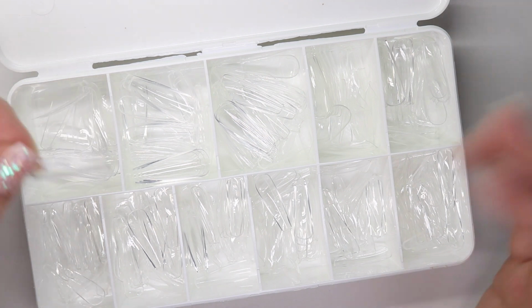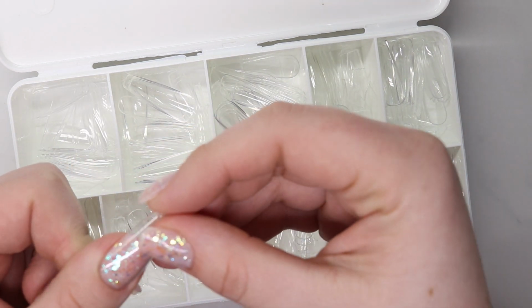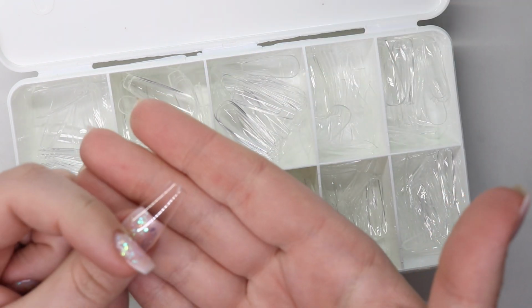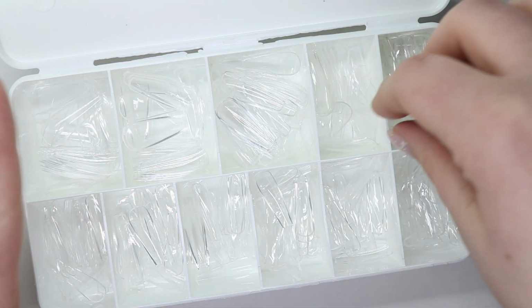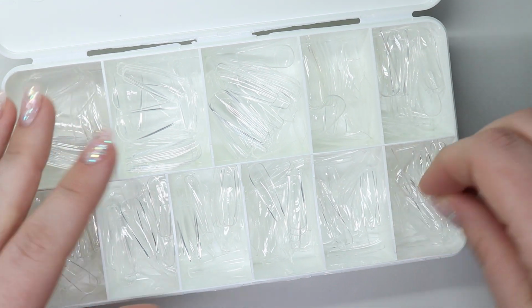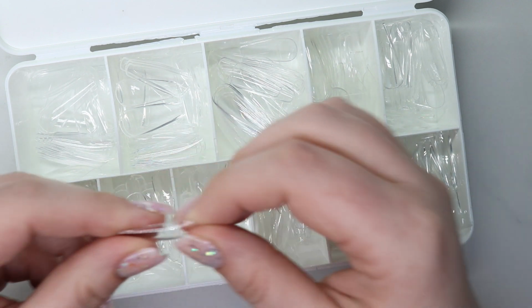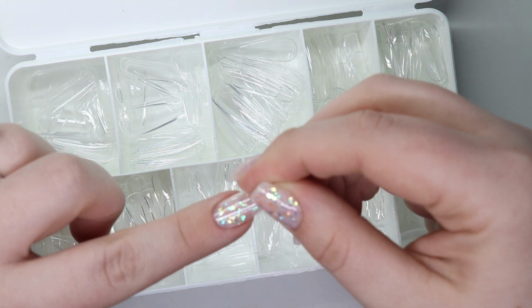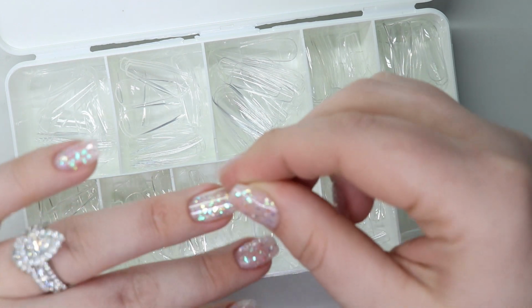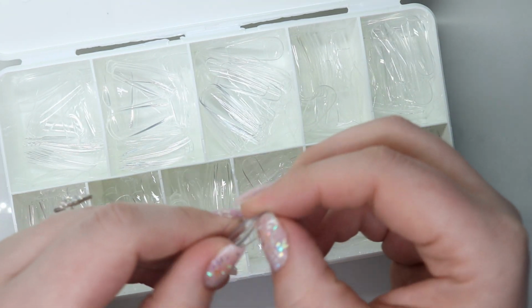And then I really want to try these ones because I feel like these are gonna make me feel like a badass, because look at them. Again, I don't wear my nails that long, but I tend to be in smaller sizes over here. But these are nice and thick, where I feel like some of them aren't necessarily super thick. So yeah, I'm excited to try these.